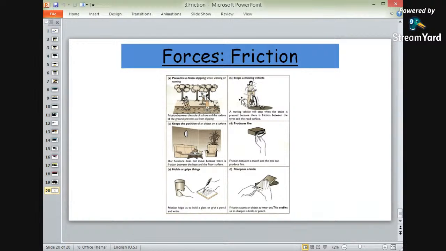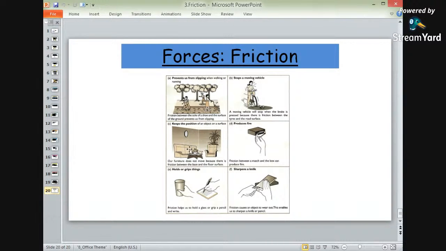Again, friction is needed while stopping a moving vehicle. In order to stop a moving vehicle, the surface should have friction, it should have roughness. So here friction plays an important role in the movement of a vehicle. Okay? In this case, all these things are static. To keep all the objects in their original place, friction plays an important role.